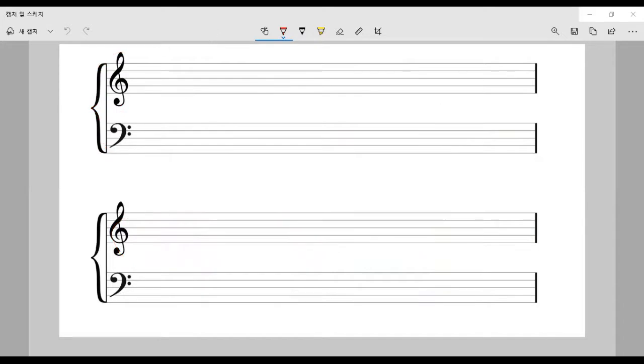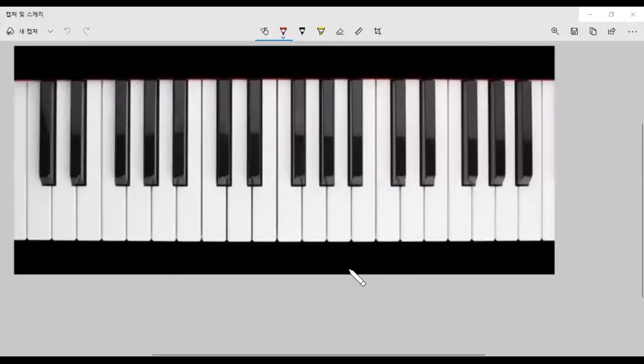Let me show you another screen. You see this is the keyboard.